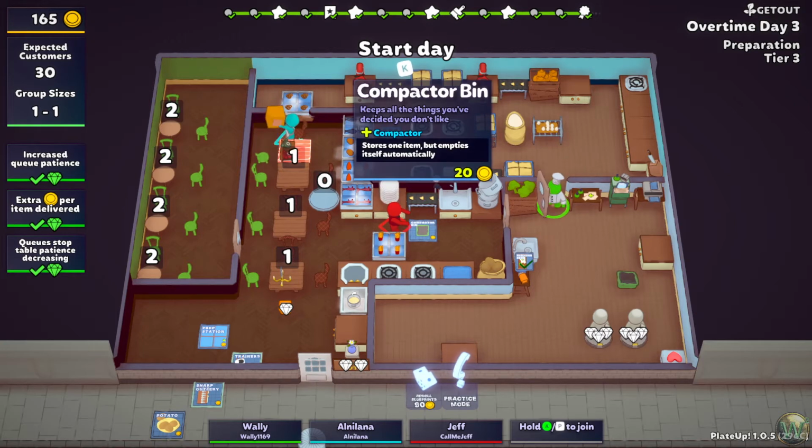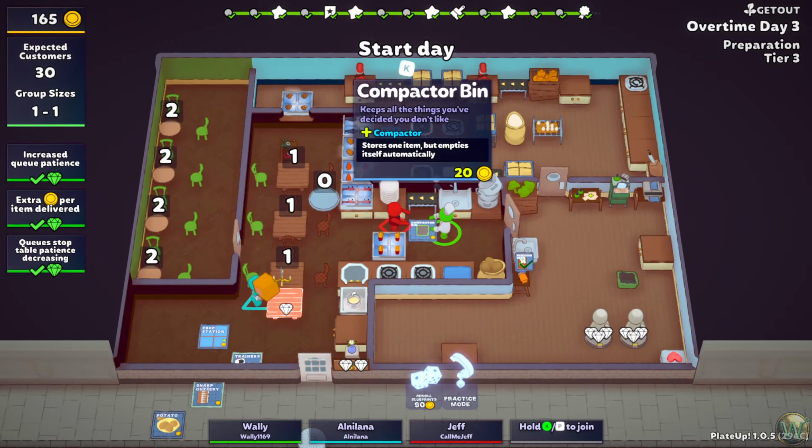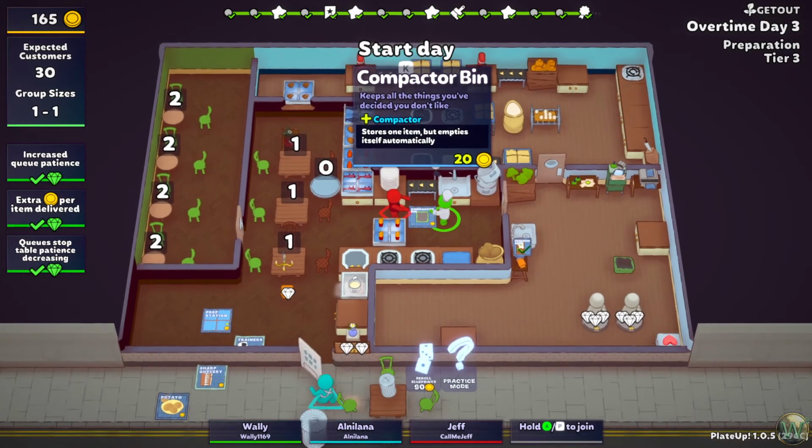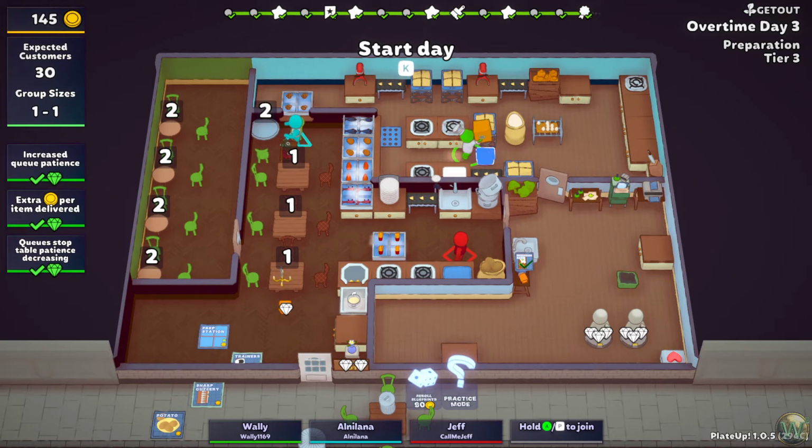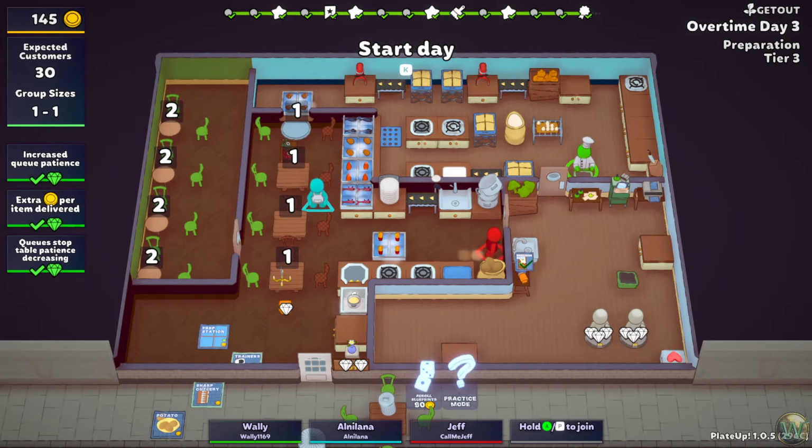I'm gonna put it over. This is the one that stores one item but empties itself automatically, in like 10 seconds, I think it was. That's fine. Actually, I'm gonna put it right here, I think. Well enough out of the way, right? Do you want another counter up there next to the one by the onions? We got a couple extra. As long as I don't fill this up with crap, I got plenty of counters, which I shouldn't have to now because I can compact some stuff. Take all the crap. Let's go.